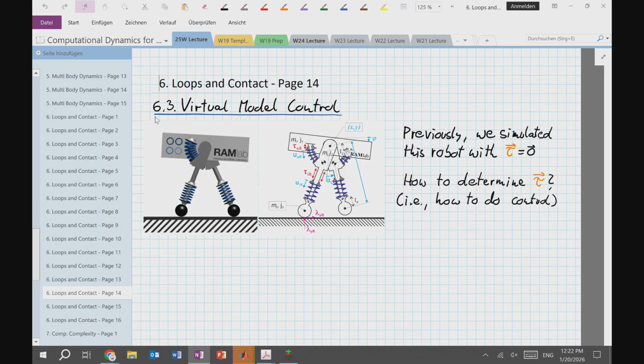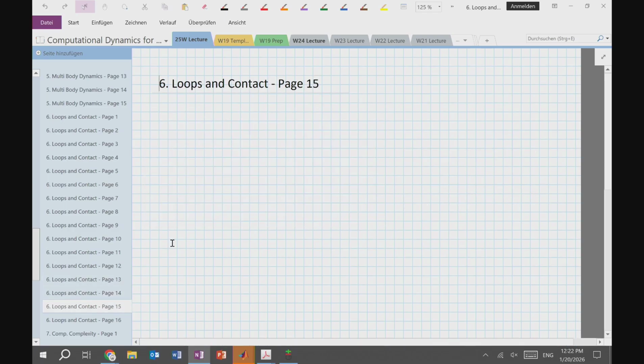So I basically care about the torso. And the idea behind virtual model control is that I start by defining my behavior not on joint level, but directly for the main body.